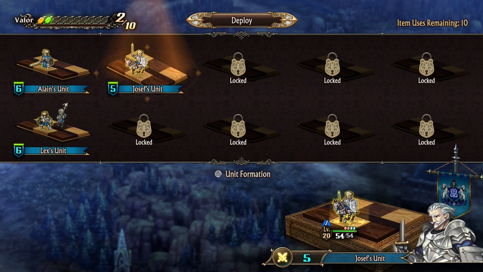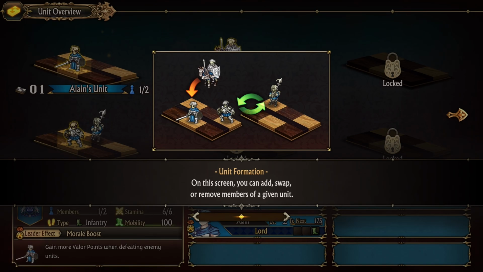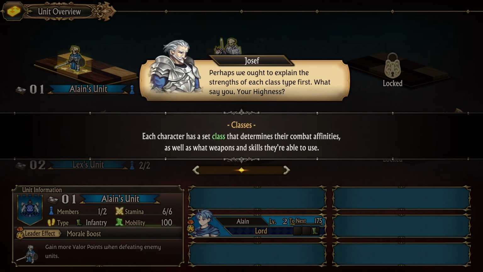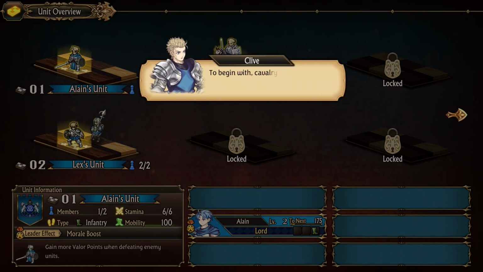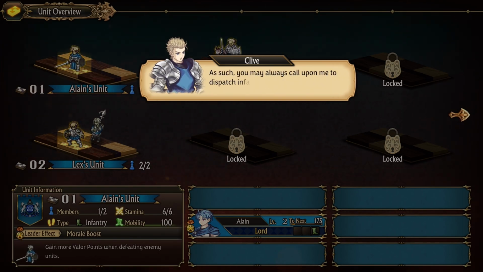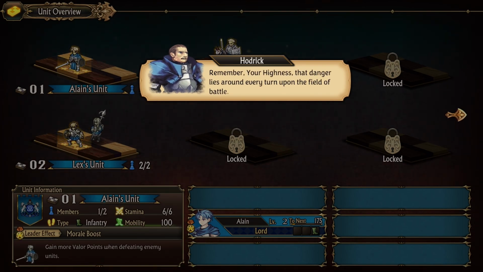Yeah, where is Clive anyway? Can add, swap, or remove members of a given unit. You're gonna explain the strengths of a class. Each character has a class. Yeah, that makes sense. Let's be quick about it. Oh yeah, I don't know why Clive isn't in the fight here. But whatever, so we were explaining, I guess, the rock, paper, scissors of the situation. So, Cav good versus infantry. And they're fast. Oh yeah, he's not fighting with me either.